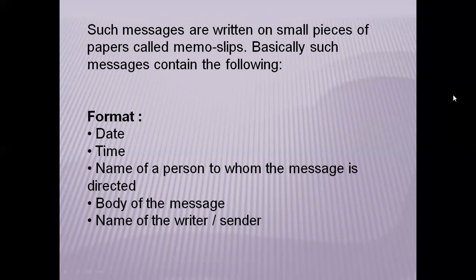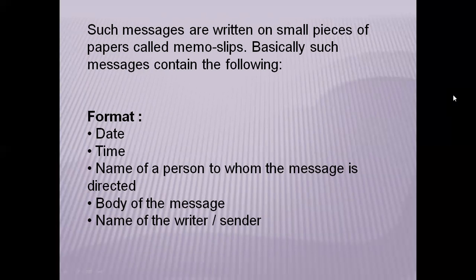Now, there are five main things that you have to include in this format. What are the five? There should be a date, there should be a time, there should be the name of a person to whom the message is directed, there should be the body of the message, and the name of the writer.